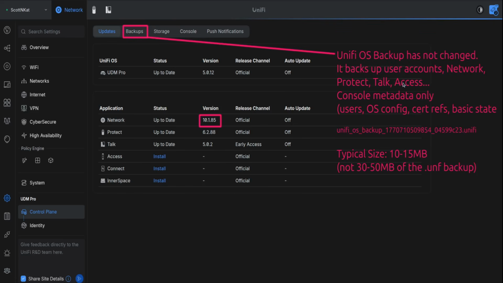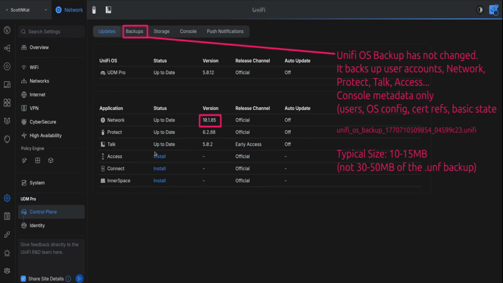Again, it backs up the user accounts, Network, Protect, Talk, Access, and console metadata, users, OS config, and so on. So it backs up literally all of the applications and all the settings about your console, and your configuration for all these apps like Network, Protect, Talk, and Access.